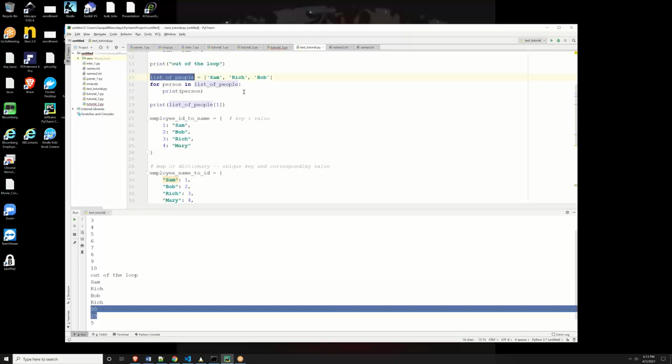A list is nothing but a collection of elements. The collections can have duplicates. It doesn't matter. I can have the same person, Sam, here. I can have the same person, Rich, here. List is nothing but a collection of elements. The elements can be strings, numbers, and Python is so weird in the sense that there is no type defined. So I can put even numbers in the same list. It doesn't matter. Python can take a mixed list and all that.